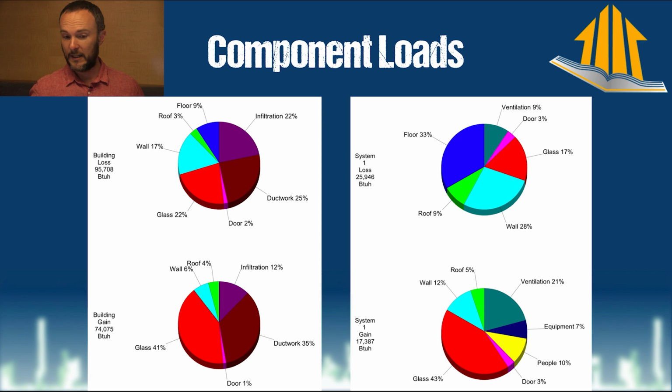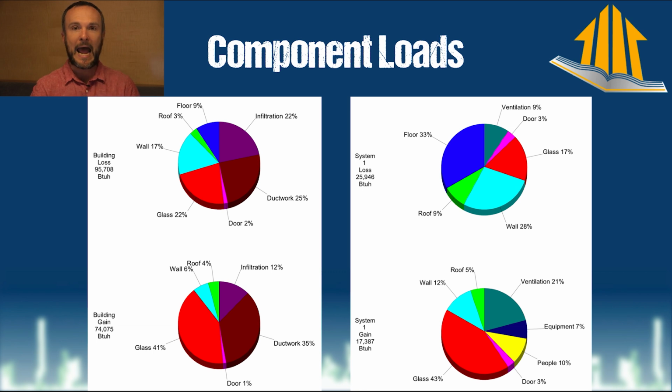Infiltration is really not even on here because this is a very airtight house. Ventilation, so purposefully bringing air from outside into the house, becomes a cost, a bleed here. So you can see this 9% in the wintertime, 21% in the summertime. 1/5 of all of the cooling I'm going to need to add to my house is because of fresh air. But I need that fresh air because healthy is the number one thing that I want my house to be, not necessarily just energy efficient.